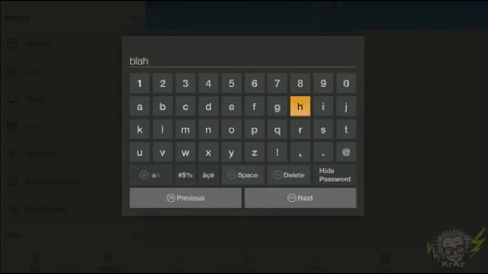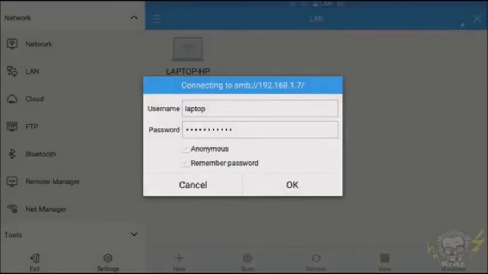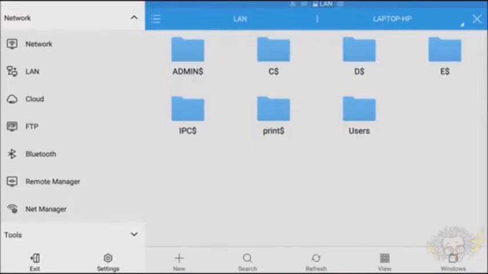I almost forgot it for a second. That's weird, it actually doesn't hide the password. I wonder why that is. I would think it would put the little stars. Alright, and I wanted to remember it. Okay, and look at that. Boom.